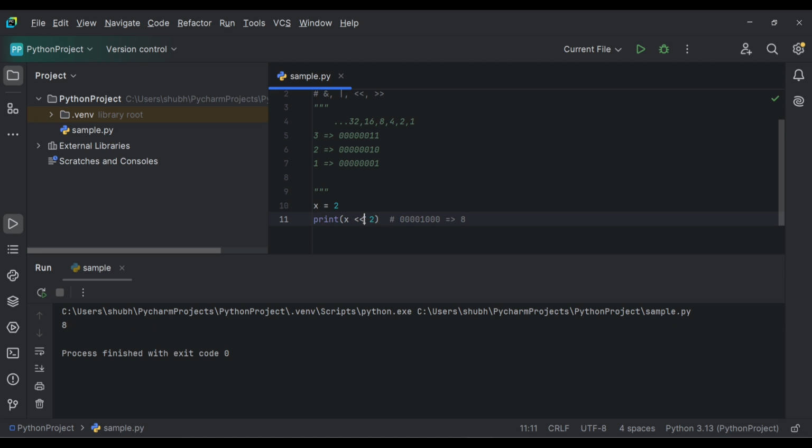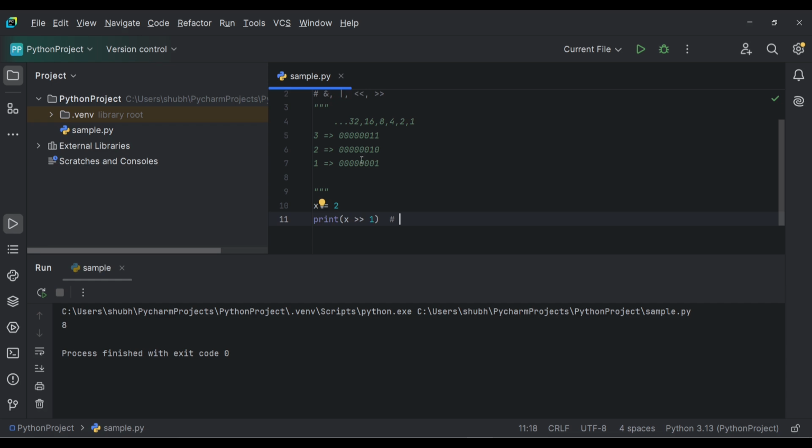So similarly, if we use the right shift with 2 places, it will be 0. So let's say right shift with 1 place. If we right shift this, this 0 will get ignored, this 1 will shift here, and all these zeros will be shifted towards the right, and in the end we'll have one more 0. So we'll have only 1 at the last.